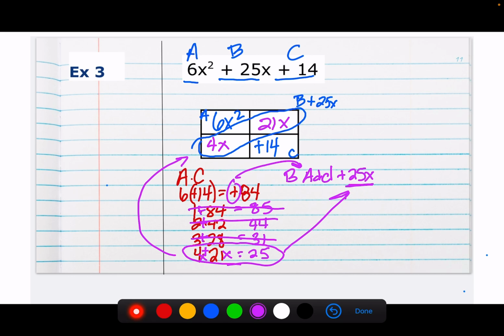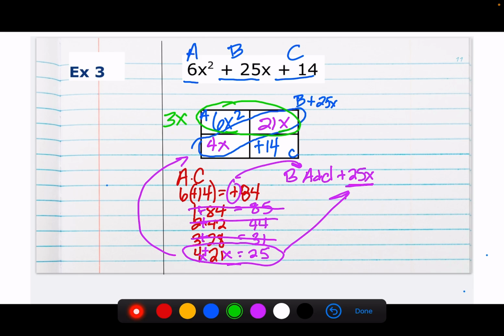Next, what we need to do is to factor out any like terms that we have. So again, I'm going to start on the top row, which is here. And I need to ask myself, what is the greatest common factor I can pull from 6x squared and 21x? Well, I know that 6 is 2 times 3. And I know that 21 is 7 times 3. So I can pull out a 3. Each of them do have an x, therefore I can also pull out an x.